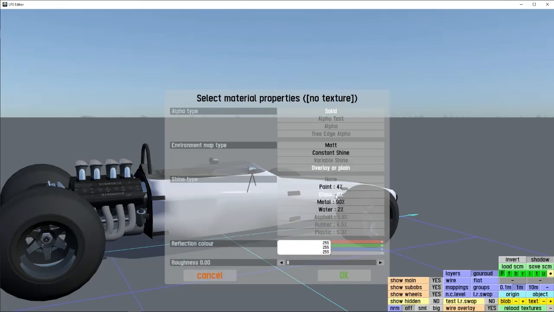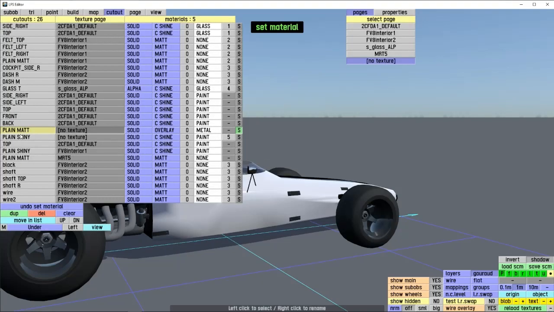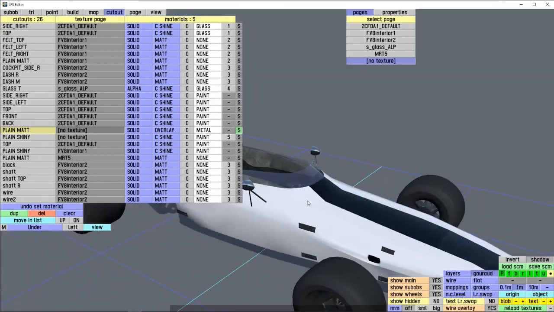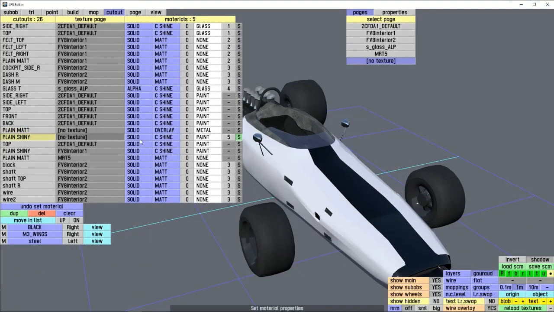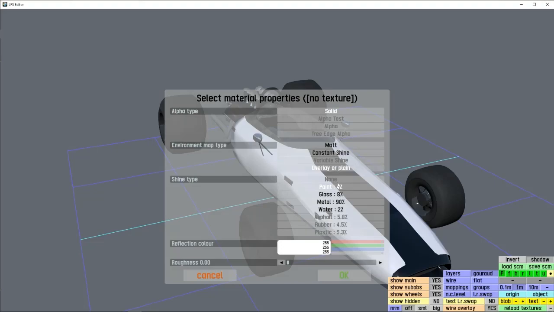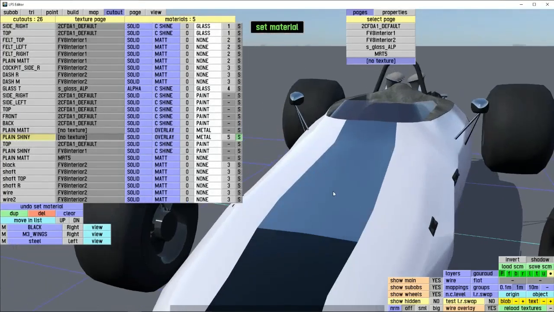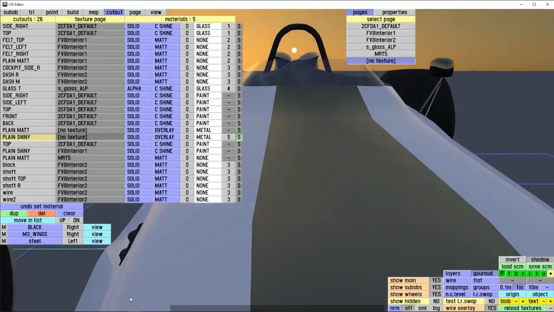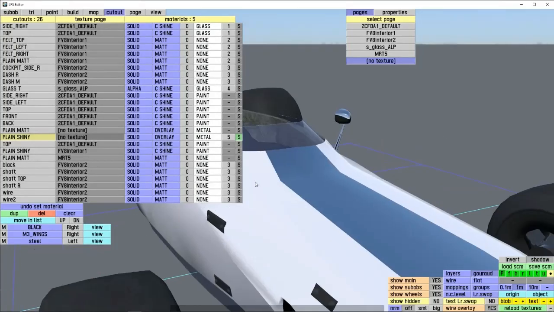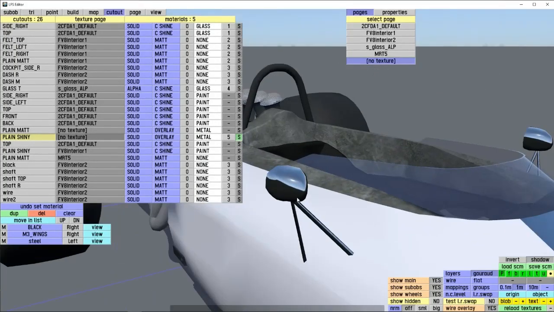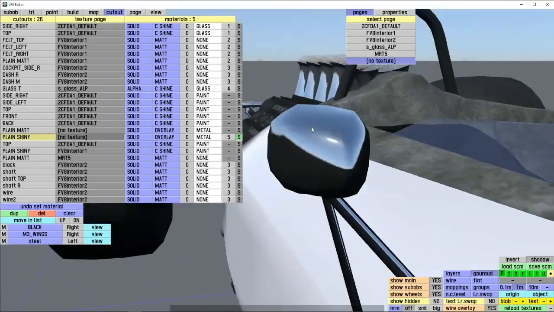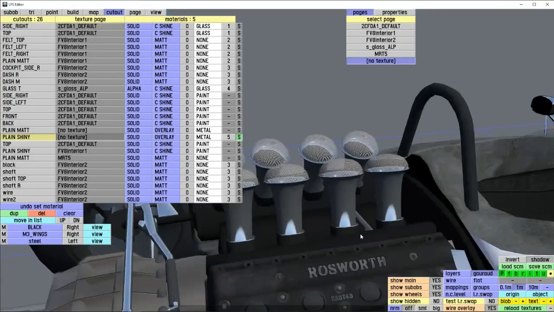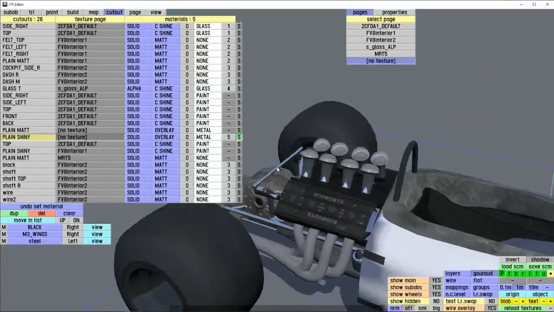The only way you can do metal now is going overlay plane and metal, and that only works with an alpha texture or a no texture. You can do metal chrome, which is cool. I don't know if that changed anything. I'll see if maybe I put it on this one, it'll change. So if I went overlay plane, did a metal texture, this is now very chrome, very metally. If I move the sun maybe a little bit, it's better in game. You can see the mirrors. The mirrors are that chrome texture, so they look very shiny. And the trumpets, I put a light chrome texture on, and the bits in the back.